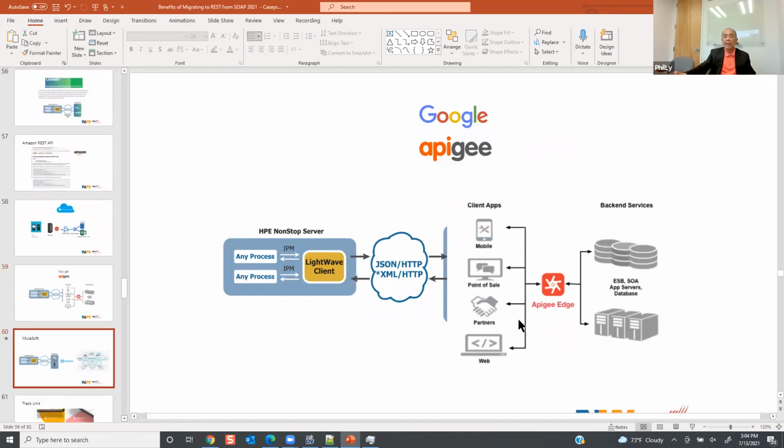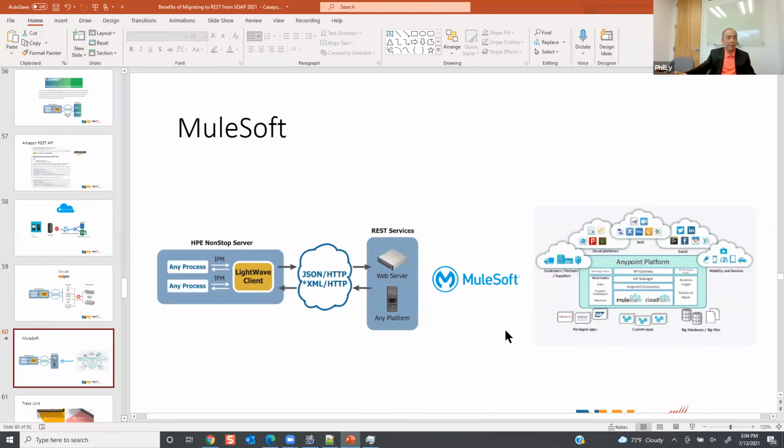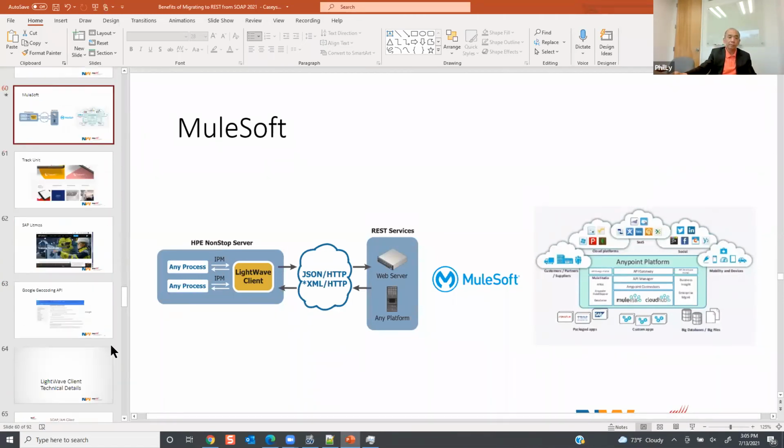And my friends Kevin Peck and the US Foods team, they use it to talk to the MuleSoft API gateway. So you can pretty much talk from NonStop to the REST enterprise. So again, the exciting thing about LightWave client as a REST client is it opens up a possibility. Now the NonStop can reach out to talk to applications on the mainframe, on Windows, Linux, Java, internet, cloud services, and all that. Whereas with LightWave server, a lot of people coming to us can reach out to talk to other people, right?